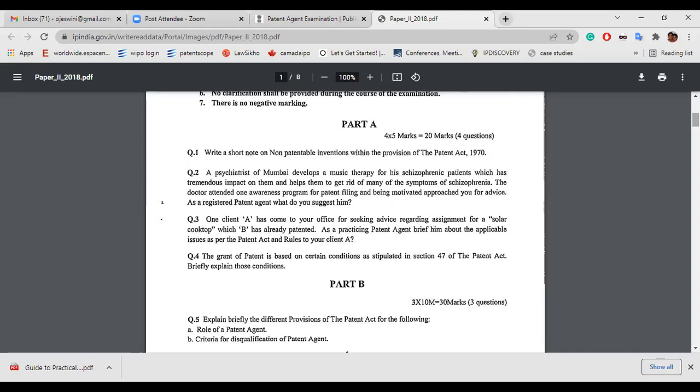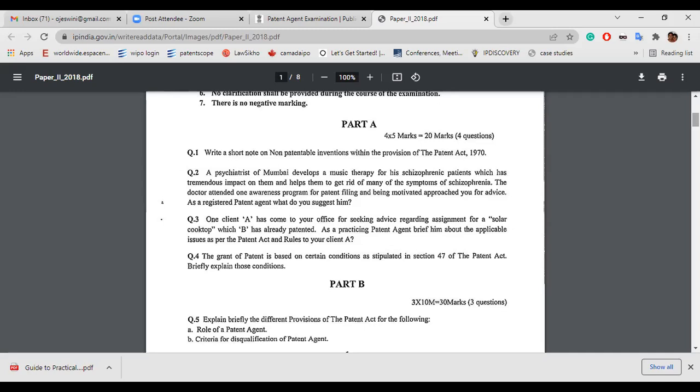In case we know the exact section number, but not the subsection number, then also is it fine? Yeah, it's fine. Section is fine. Subsection, if you are not sure, the section is fine. Because when we were preparing for the exams at our time, we were given this short tip. If you know the section, it's fine.